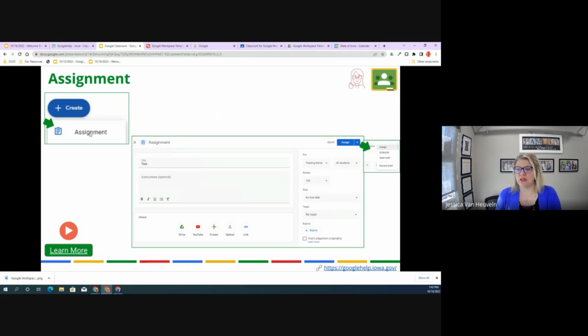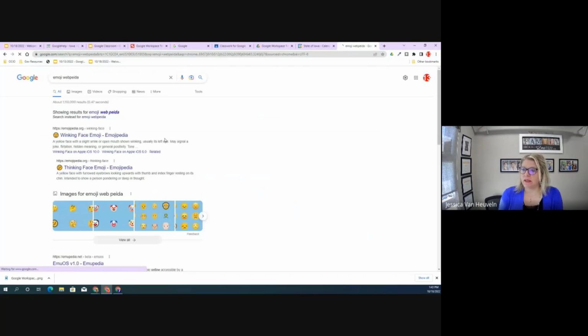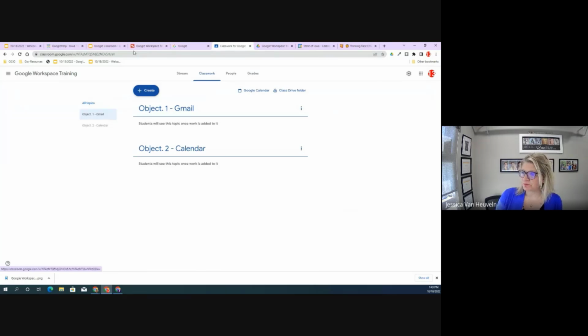So first thing you would do is you hit create assignment, you title it. And I will give you a little tip. I love using Emoji Wikipedia. I like to give it a little visual indicator sometimes. So you can always go to emoji. I can't spell, but it'll find it. But I like to get emojis from here and sometimes add that in my title, just to give it a little more visual appeal. So this is just a little fun thing that I won't be demonstrating, but you can kind of see if you've been in any of my classrooms, I love the emoji option.